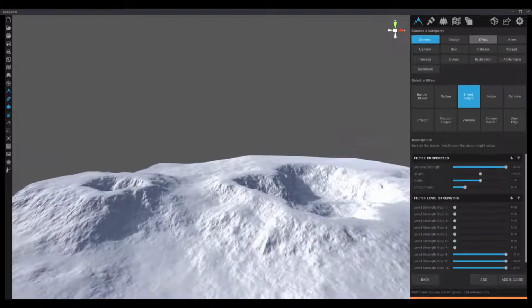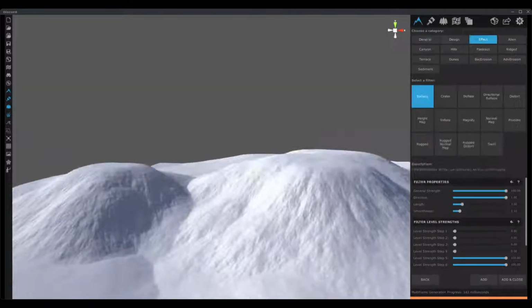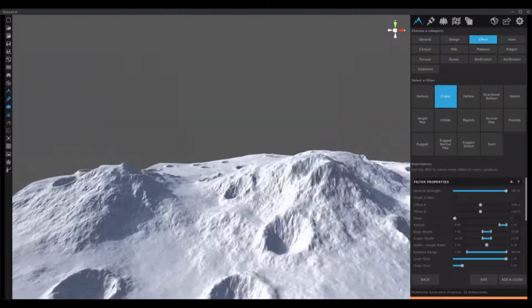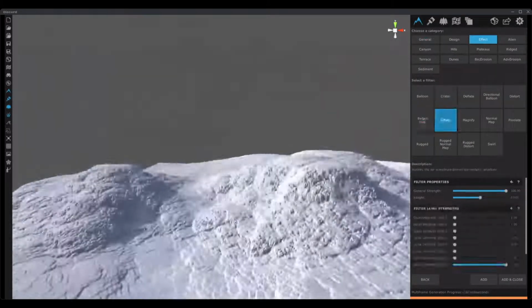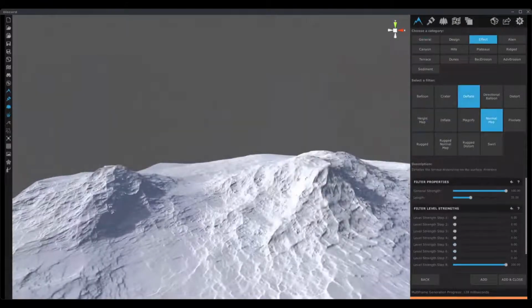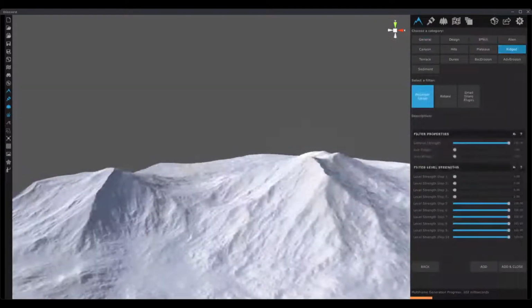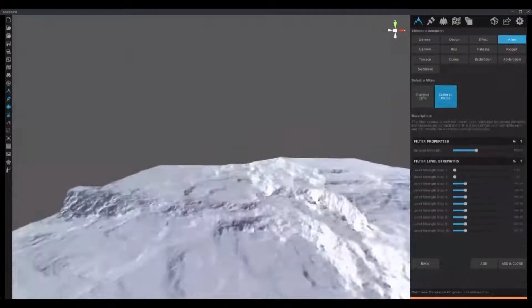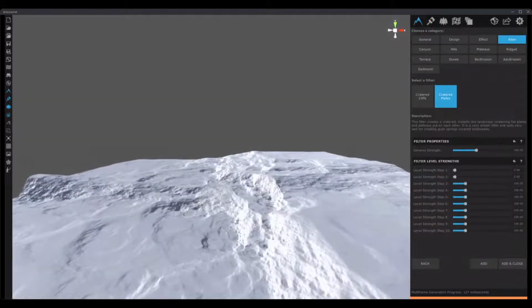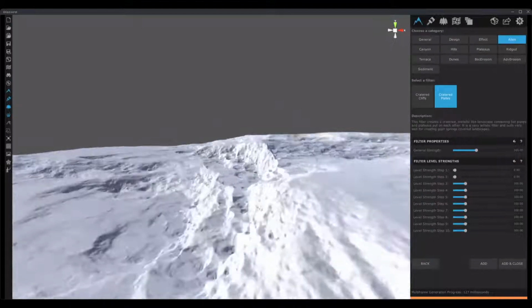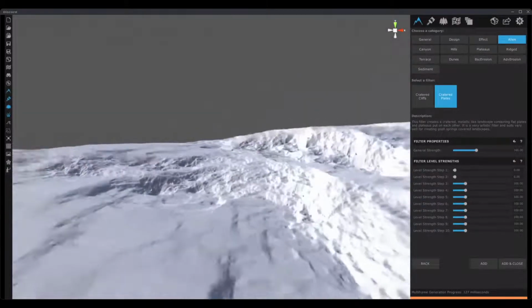I'll show you guys how detailed it is. For example, these are the crater ones. It can simulate erosion. This is alien terrain, for example. Super cool stuff, really, really detailed.